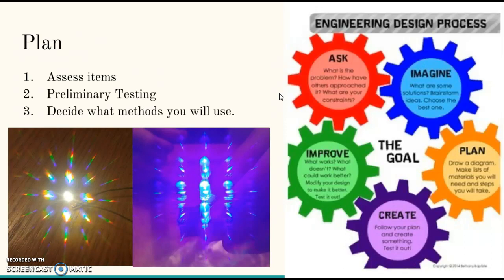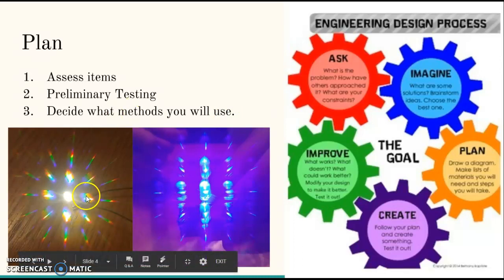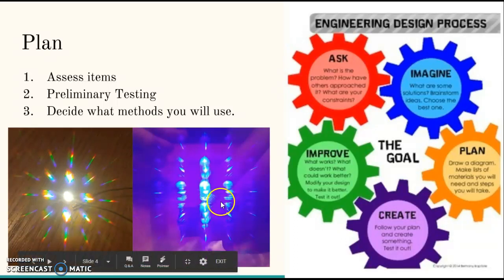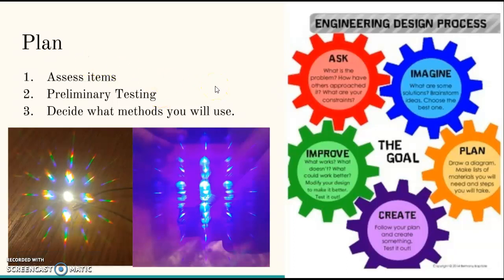In my initial planning stages, I tested the two lights I had. I had two LEDs, one that was blue and one that was white. And as you can see through the fractal glasses, the white light emits a full spectrum of light, whereas the blue only emits blue and a tiny bit of green. I also tested different kinds of batteries with the LEDs and noticed the AA and AAA did not work as well as a coin cell battery, so that's ultimately what I ended up using.